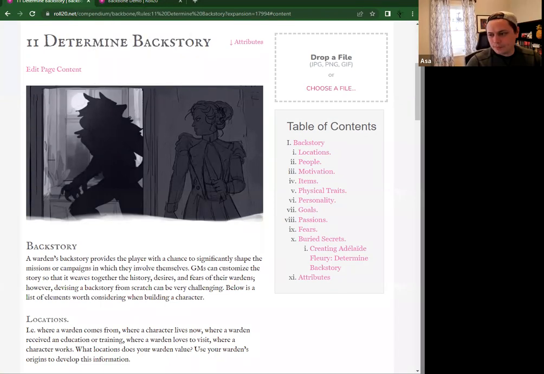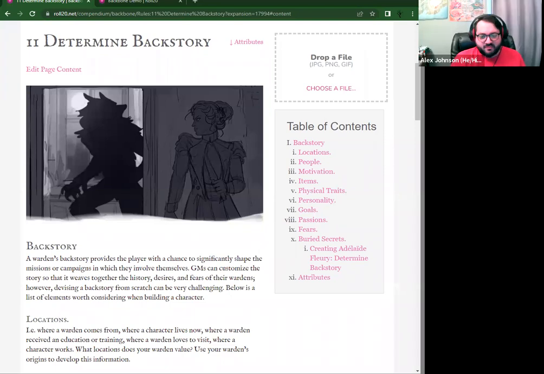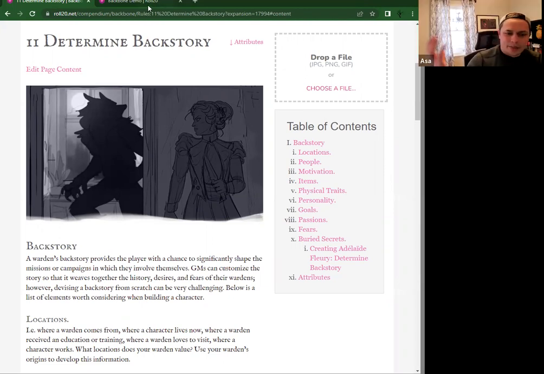As I get more money, I can make my bow even more awesome, which is also kind of cool. That's a thing I feel like Swifty would do: once you get a little bonus, you invest that in your equipment to make sure that it's top of the line, that sort of thing. Mm-hmm. And that brings us to the very last step here, which is determining your backstory.